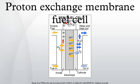The only problem at the moment is its durability, because after only 100 hours of testing the reaction rate dropped to half. Another significant source of losses is the resistance of the membrane to proton flow, which is minimized by making it as thin as possible, on the order of 50 micrometers. A cheaper alternative to platinum is cerium oxide, used by Professor Vladimir Matolin in the development of PEMFC.